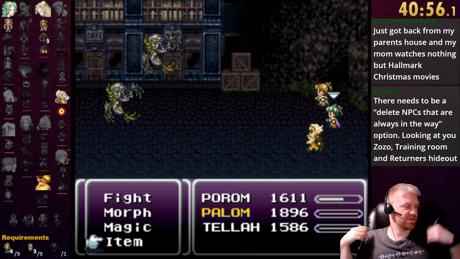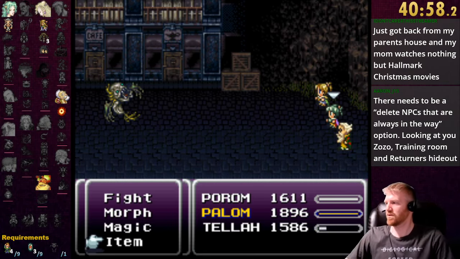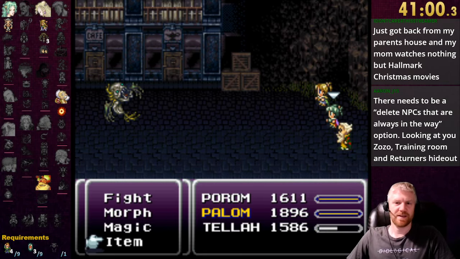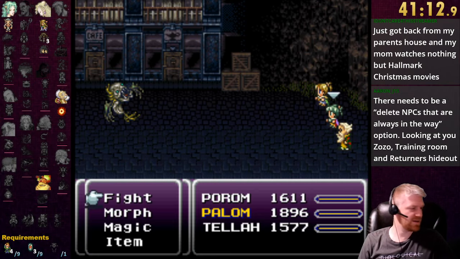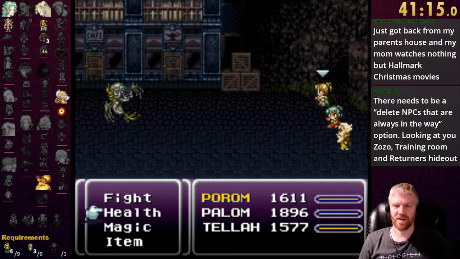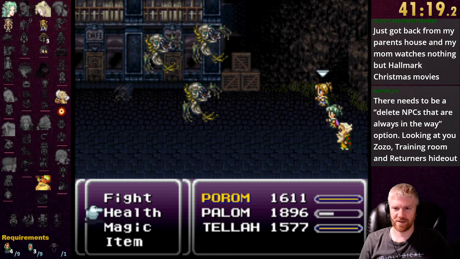Oh, Aaron. There is an option. It's called YNPC remove. And it's on the last page of the flags. What's it called? Not custom, but other. Down at the very bottom, it's called YNPC, and one of the options is remove. It basically means you can go up to an NPC and hit Y, and it just completely destroys them.